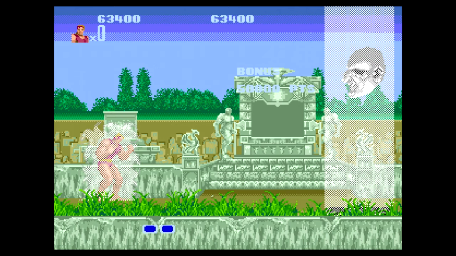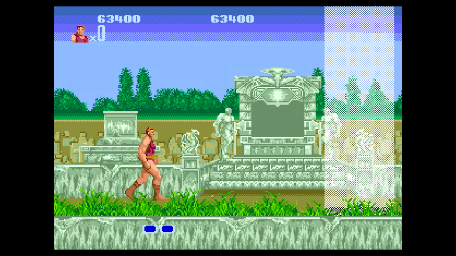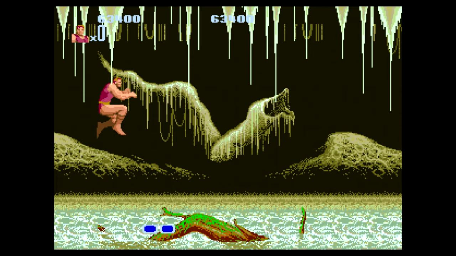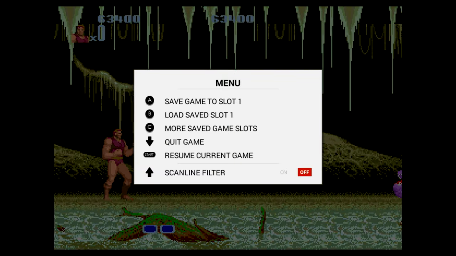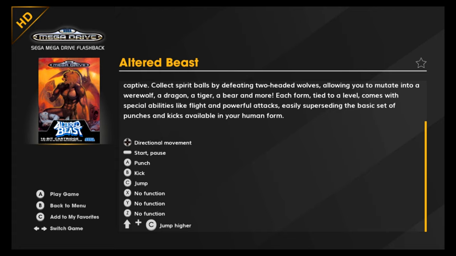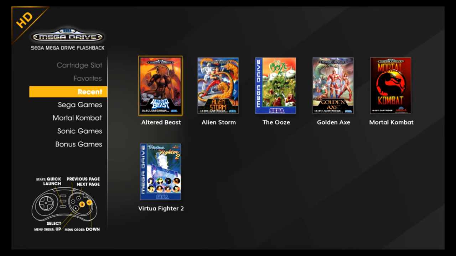Completed, finished, beaten. God or whatever he is, evil god, takes the orbs back from you, and that's the first level done. Okay, so here you've got the options menu where you can just quit from there. So we're back to the main menu.